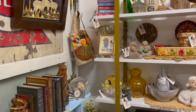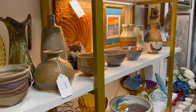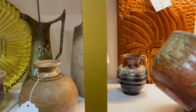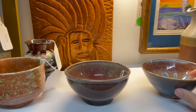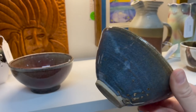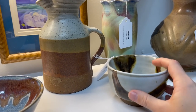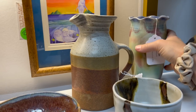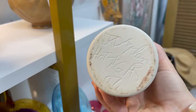This booth had a lot of vintage studio pottery that I really wanted. Ultimately, I didn't get anything, but they had a really great variety, and I considered multiple pieces. I really liked this bowl right here. It's one of those things where I really don't need another piece of vintage pottery unless it is a very nice piece by a major ceramist, or it's just something that I can't turn down based on its colors or its shape.